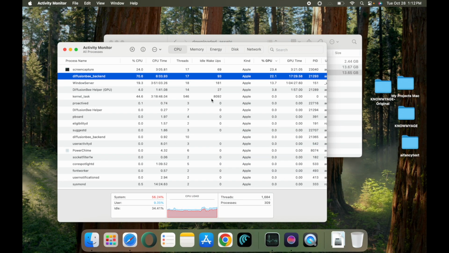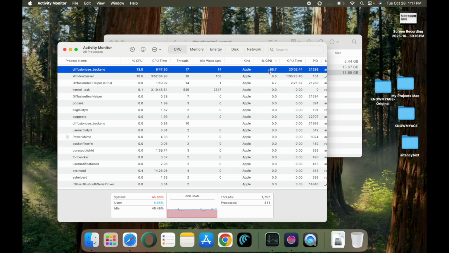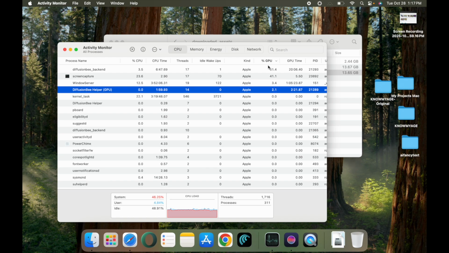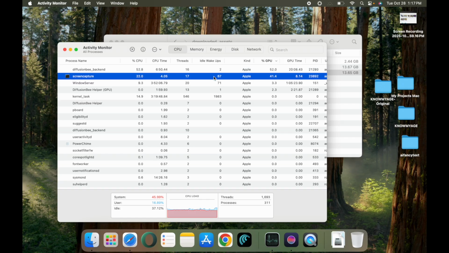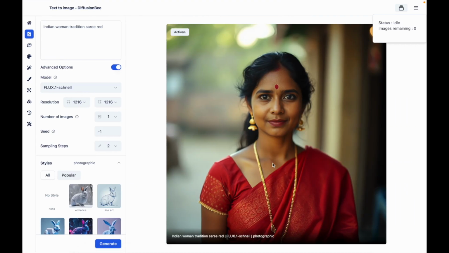Okay, as you can see that. So wait just a few seconds and we're going to see the image. See how much GPU it is using, around 86% of GPU, and the helper is also using the GPU. So it's using a lot of GPU, and now it decreased because the screen recording capture started, which also uses the GPU to run it. As you can see, the image is done. So this is an image, you can see here, in action.